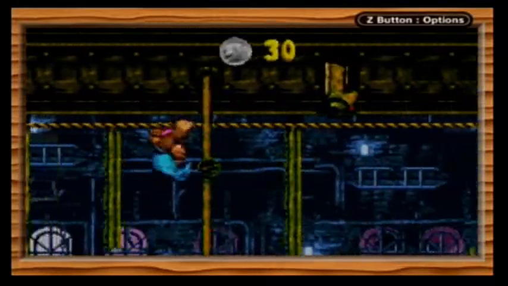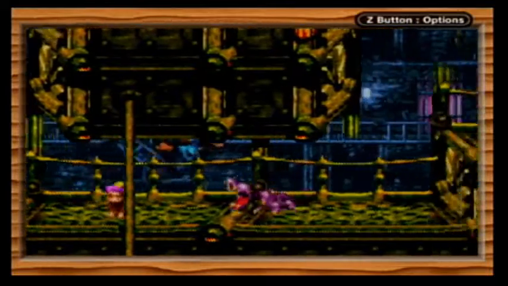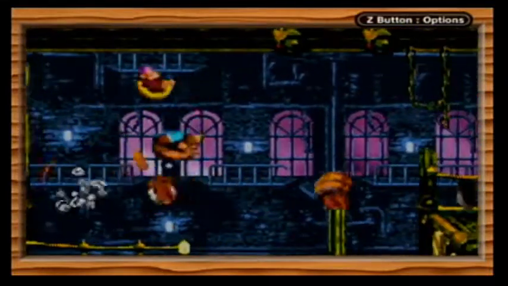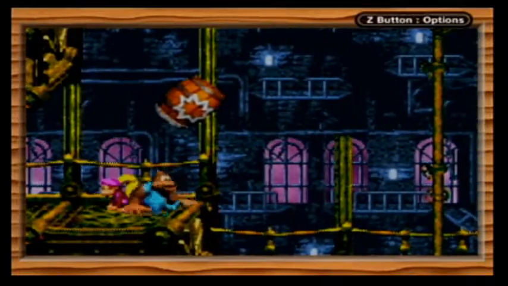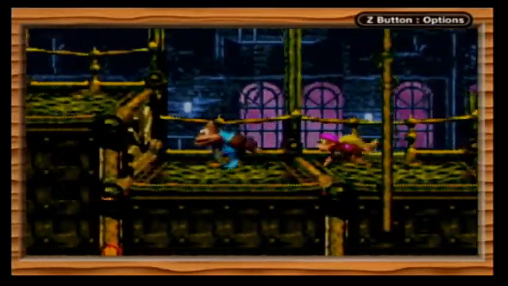I love the horizontal ropes, especially the animation of Kitty Kong climbing on them. But yeah, the main gimmick are these bazookas. They shoot barrels that you can jump on. These are the bazookas. You can't kill them. I don't think by any means. I don't even think TNT barrels can kill them. Lava pit there, so watch out for that.